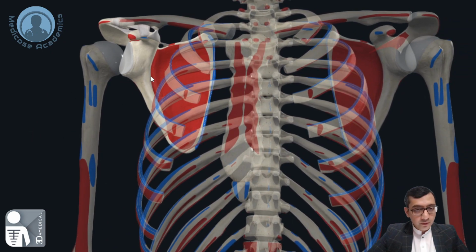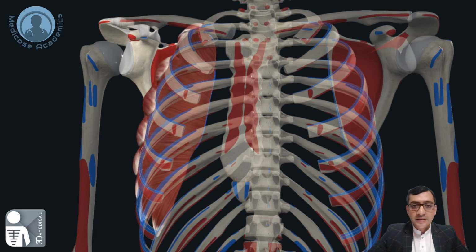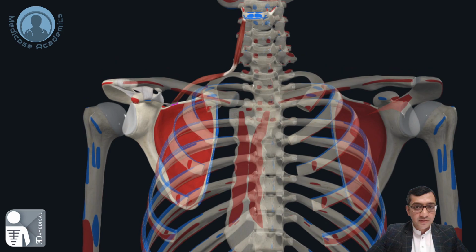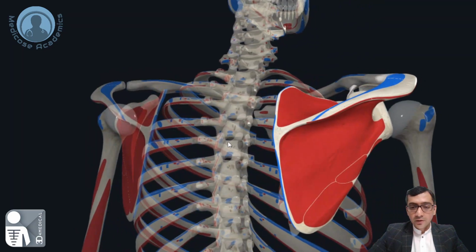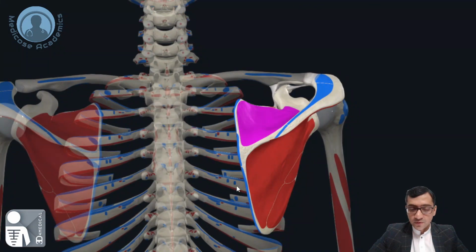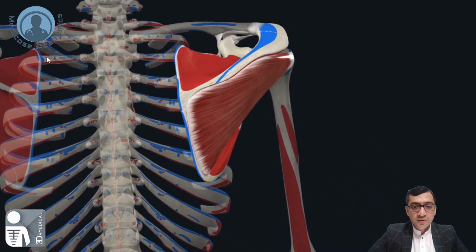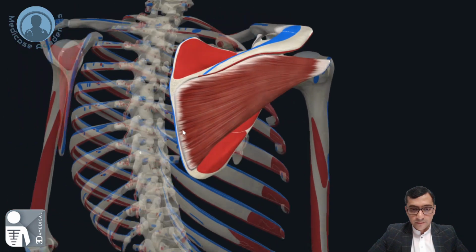Let me go through them very quickly. From the anterior surface, from the subscapular fossa, subscapularis muscle. From the ventral costal surface, across the whole of the medial margin on the ventral surface, that is the serratus anterior muscle. From the superior border, just near the notch, that is the omohyoid muscle. Going to the back, from the supraspinous fossa, there is supraspinatus muscle. From the infraspinous fossa, there is infraspinatus muscle.